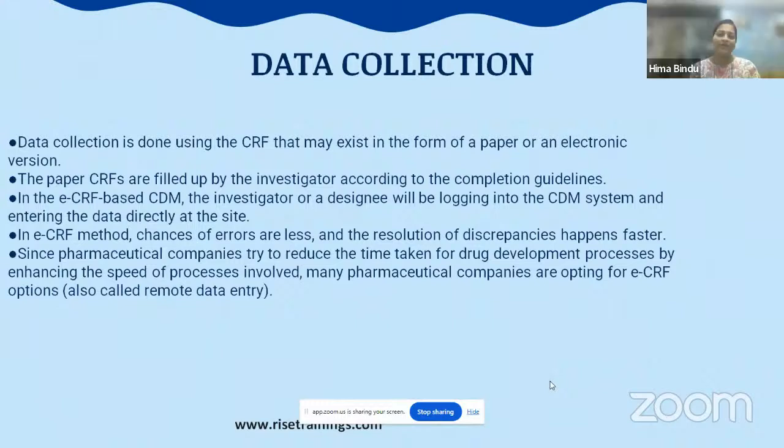If they have any queries, they will prepare a clarification form, and in that data clarification form they will mention whichever queries they have. They will send it to the site. Again, the site will read the data clarification form, give an explanation for whichever queries were raised by the CRO, and that will be sent to the CRO, who will check again and clean the data.